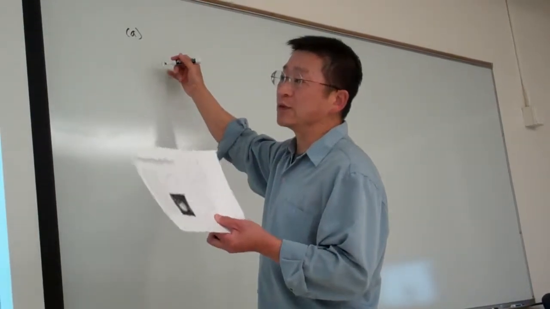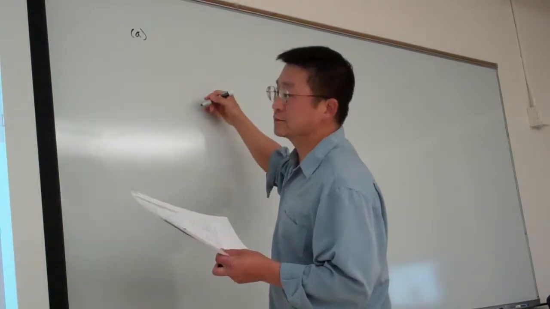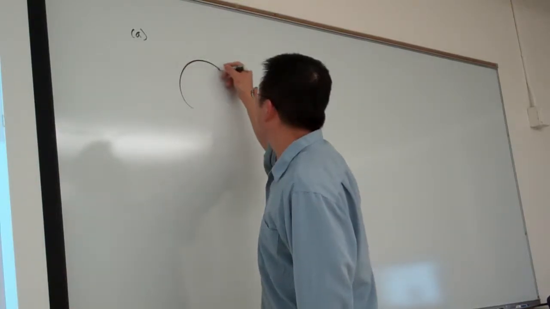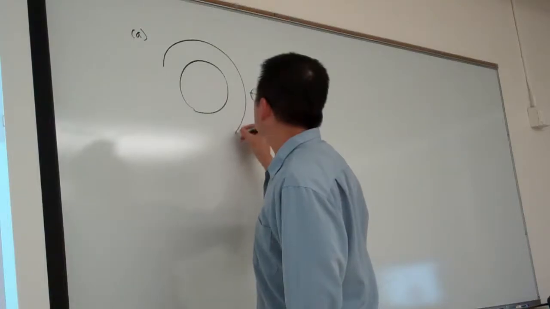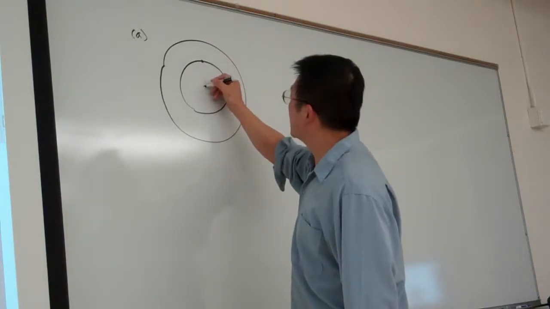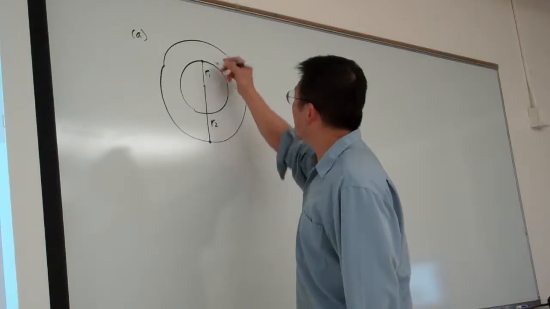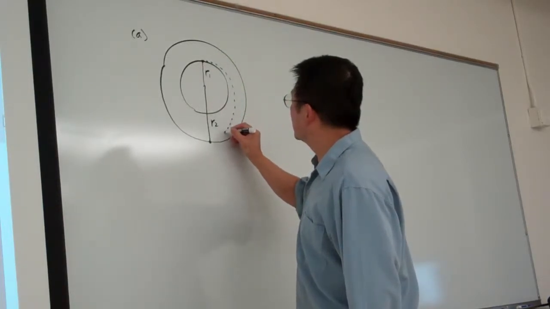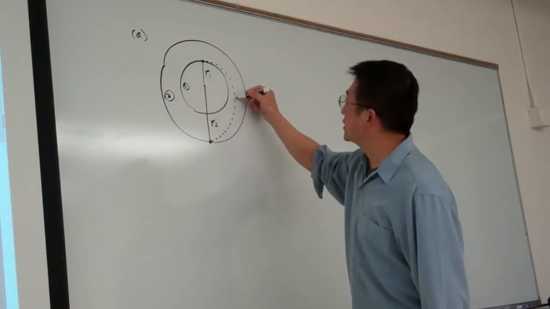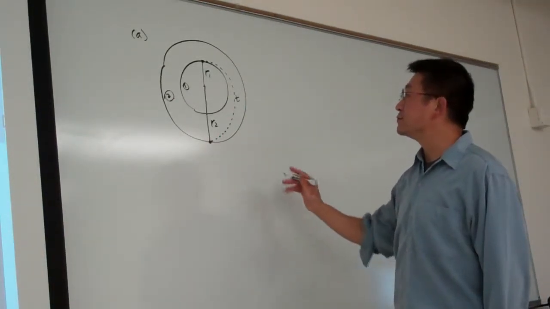I will try to match the terminologies to the calculations, so let me do this one. Let me draw this one here one more time. Okay, so this is the focus here. This is R1, and this is R2, and that is the transfer orbit. Let me call this orbit 1, and this orbit 2, and this the transfer orbit T. And there is a handout on the table at the front.